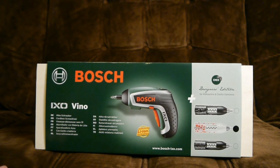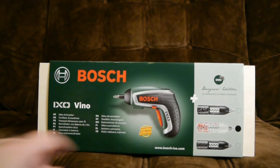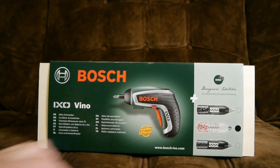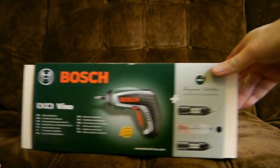Right, let's have a look at the box then. It comes in a wooden box. I like wooden boxes. It's got a point already. Powered by lithium-ion technology. Yes, no crappy NiCad batteries that clonk out in 5 seconds. This one, well, actually I've got no idea how long it lasts, to be brutally honest with you. It came charged and I've used it a bit and it hasn't gone flat yet, so that's probably a good thing. Also, this is a designer's edition.